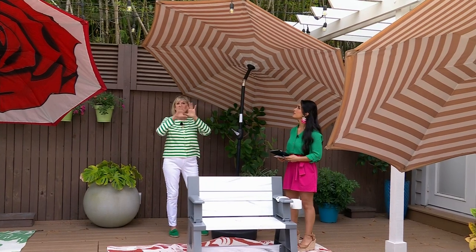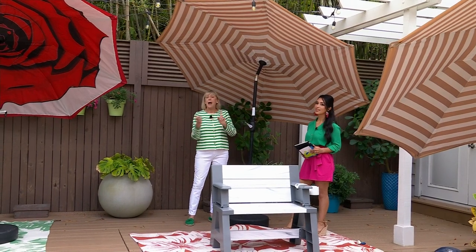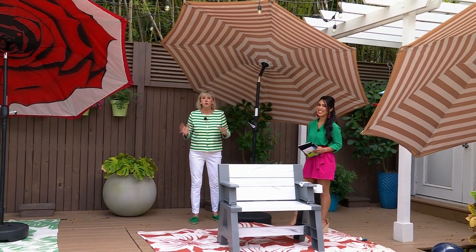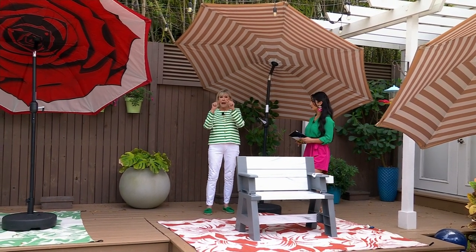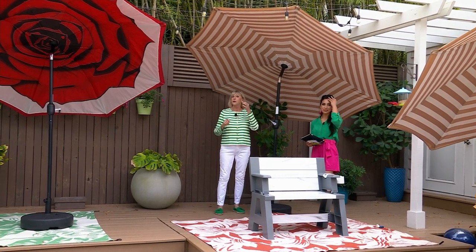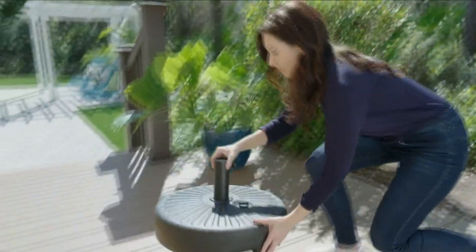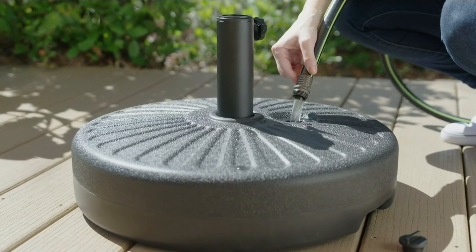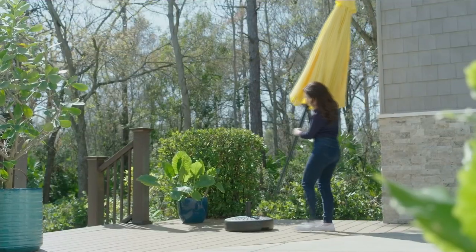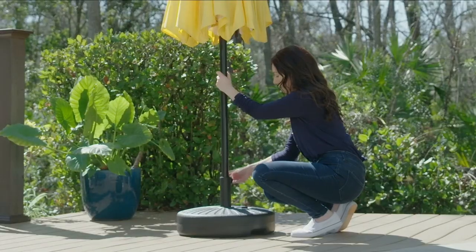Yep. So it almost looks like a spider web, but we wanted to make sure that you had something that was going to be absolutely beautiful, absolutely unique, unbelievably durable, lightweight enough for you to be able to set it up by yourself. You're going to get a little Allen wrench. You're familiar with those. They're the little L. There's a bolt and an Allen wrench that you're going to go ahead and secure into the base. You're going to fill the base with water or sand, up to you, wherever you're going to put it. And then you've got that easy crank open and close, that easy push button tilt, and that beauty that you're going to be able to sit under and enjoy hour after hour, day after day, throughout the day, because you can rotate your beautiful umbrella to follow the sun.